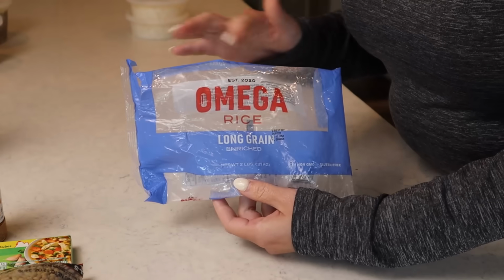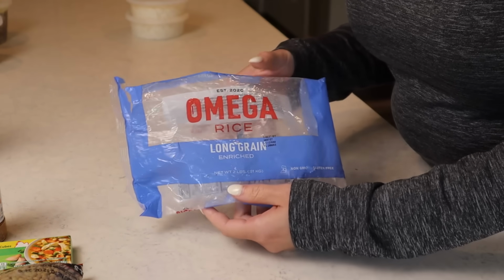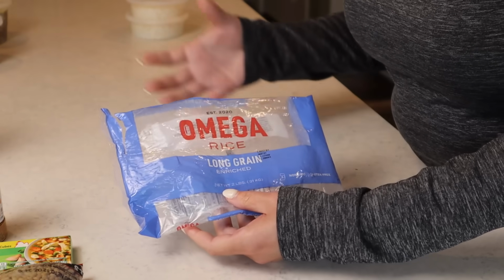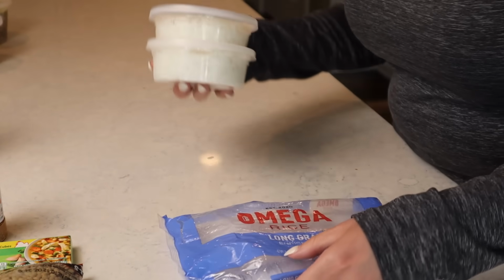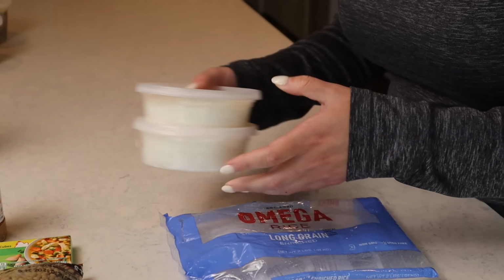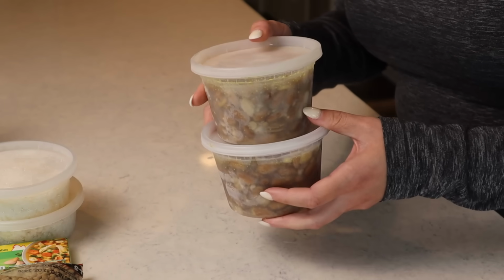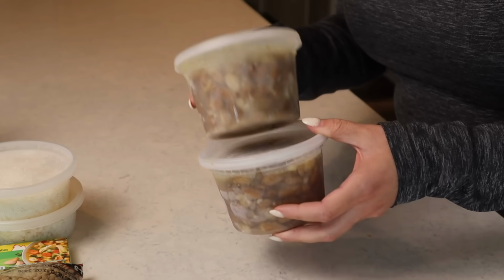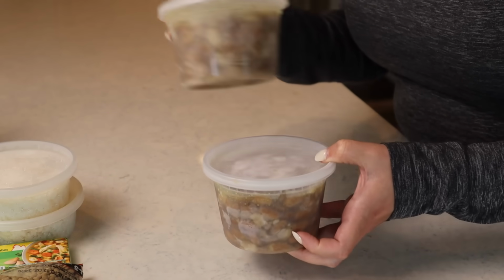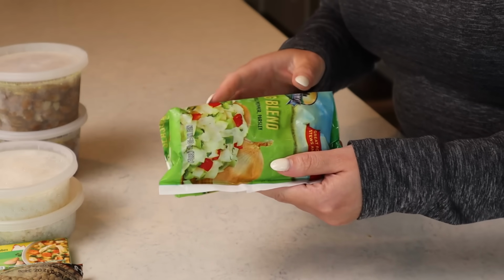So I did finish off this bag of rice because I needed to cook some more rice, and there was about 2 cups left in the bag, which is the minimum I have to cook in my rice cooker. But I do have some leftover cooked rice, 2 more pucks ready to go. And the pinto beans, I did cook up that whole bag, which made 4 servings. I only used 2, so the other 2 got stuck in my freezer. I still have a half bag of our frozen seasoning blend.